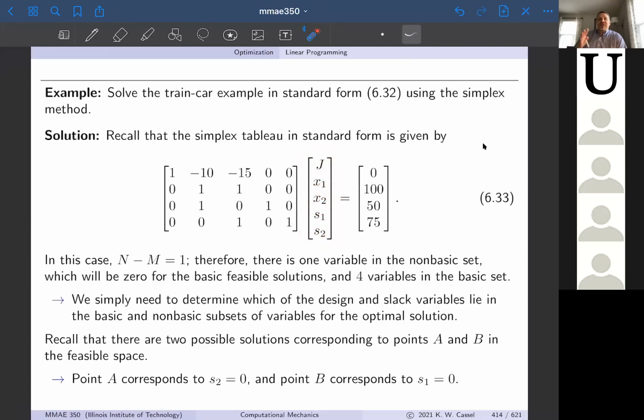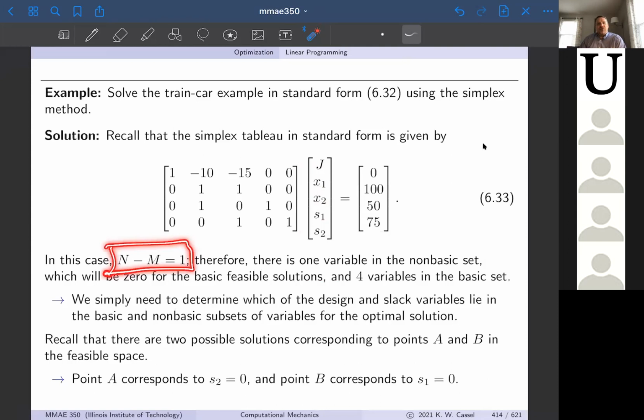So that's why sometimes I may say one or more, which may seem incorrect based on what I've said before. And that's because I include J or not. In the end, I should try to be consistent. I apologize for that. But in the end, it doesn't matter because J is always non-zero. J is never part of the non-basic set where you have 0 variables. So when you're looking at which ones come in and out of these 2 sets, it'll never include J. So whether you include J or not really doesn't matter. But yeah, you saw that I kind of tripped up on that right here.